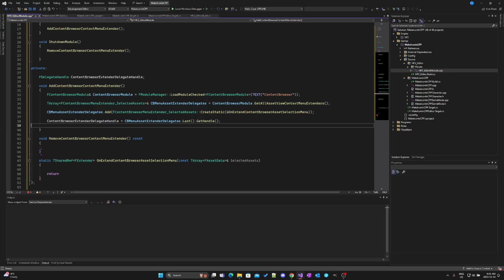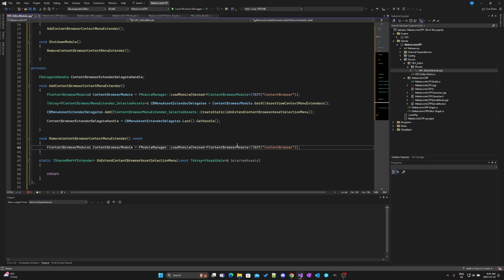And now for the remove, it's kind of the same. So I think this first line is the same because we want to get that repopulated.